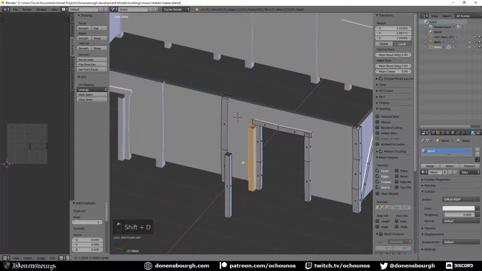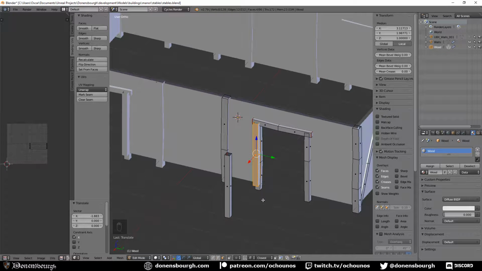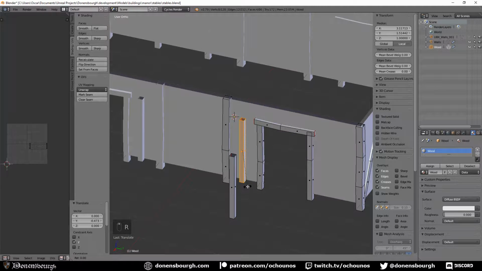So we can just try to have this, reduce a bit, and then rotate on X. Oops, what is this?